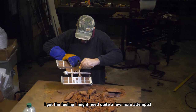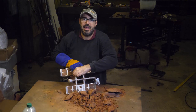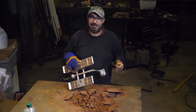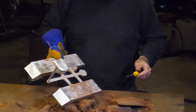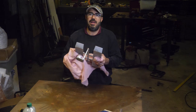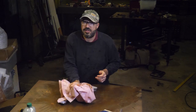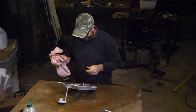I need to sort out the gates. By the time I'd run out of diesel and I had to make my own 5 gallons of sand, I was just in no state to be pouring metal. And then I dropped my camera. Well, the backs look all right. Let's just say it could definitely be worse. It could certainly be better. But I'm trying to salvage something from this terrible night.